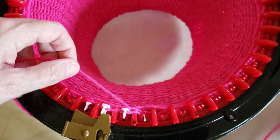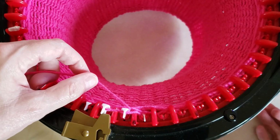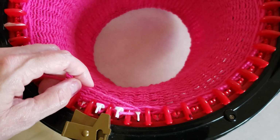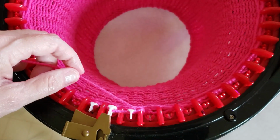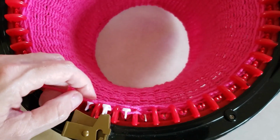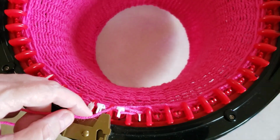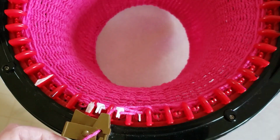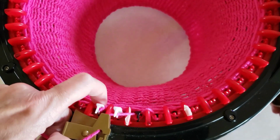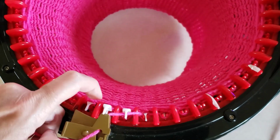Now, when wrapping these guys, the best way I've found to know exactly where you're at is to count it out. So 1 and 2. 1 and 2. There we go. Now we're back at number 46. Okay, I will definitely change the camera angle for the next row so you can see exactly what I'm doing.